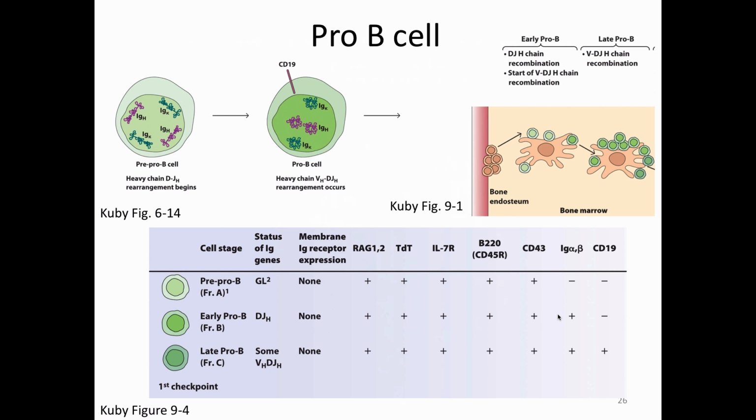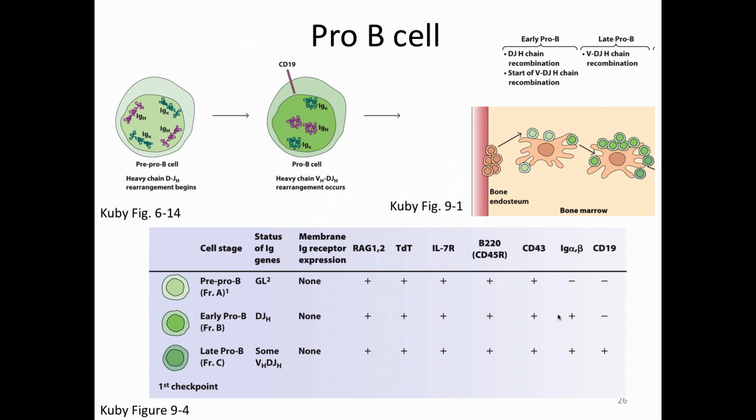So once the pro-B cell has done this function, there's going to be a test to make sure that the function has gone correctly. And this test is related to the pro-B cell going to become the next type of B cell. So we have this first checkpoint that happens. The first checkpoint is really, I would really think of it as being the first thing that the next kind of cell does. Because once we've done D to J and V to DJ of the heavy chain, what do we theoretically have?